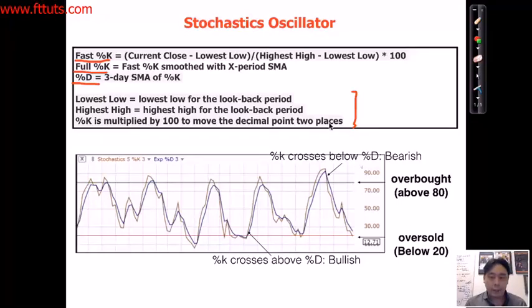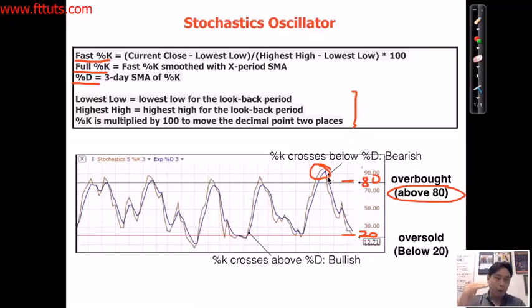So what you see here is, first of all, two boundaries. The upper boundary and the lower boundary, okay? And the upper boundary is measured at 80. So this is the 80 line, and that is the 20 line, okay? And you notice these two lines moving between these two boundaries, okay? So when these two lines get above the 80 line, what does it mean? It's above the upper range. That tells you that the price is overbought.